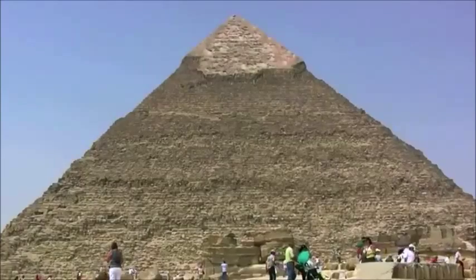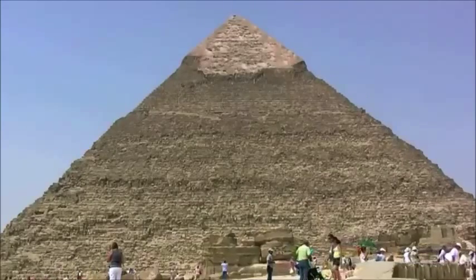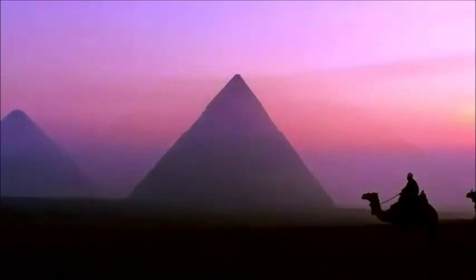The pyramids at Giza are marvels of engineering, and there are many theories about how they were constructed, from the mundane to the fantastic. There are all kinds of theories on how the Great Pyramid of Giza was built — so many theories you just sit back and shake your head — and that includes E.T. visitations and levitating the blocks with some kind of sound system.